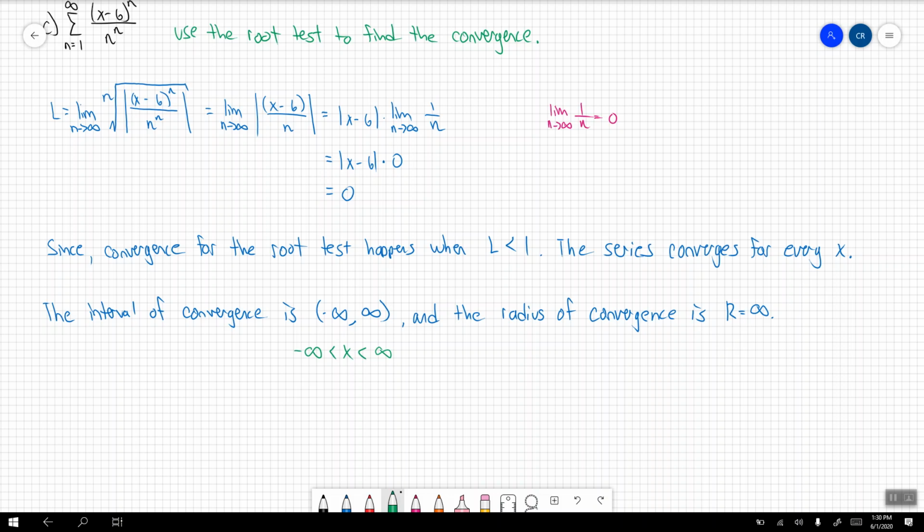So this is how we're using power series and these intervals of convergence to determine what interval it's going to converge for and what the radius of convergence is. Ultimately, what does convergence mean for power series? It just means that we'll be able to model a function using power series.